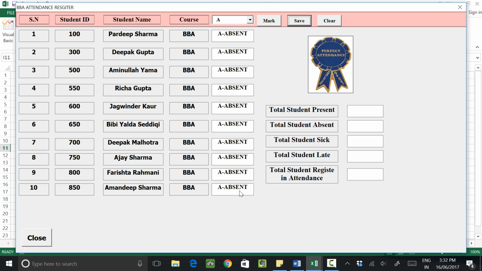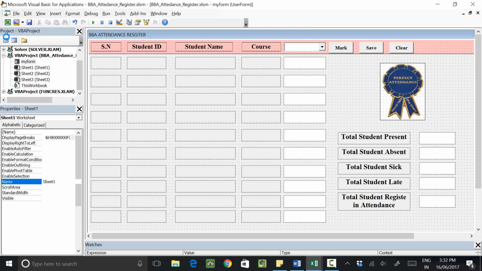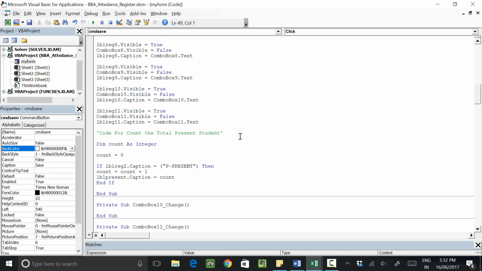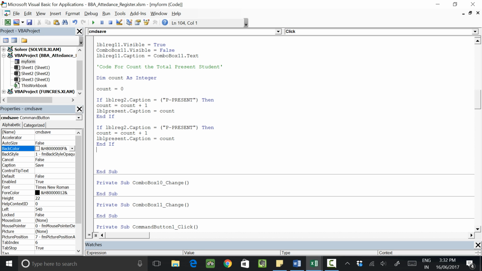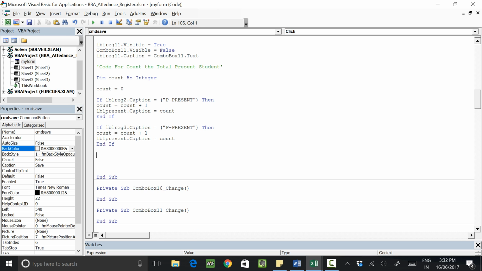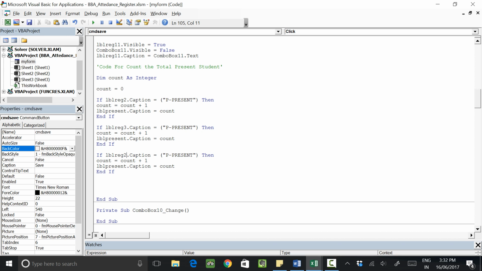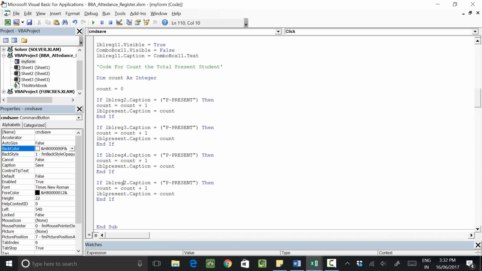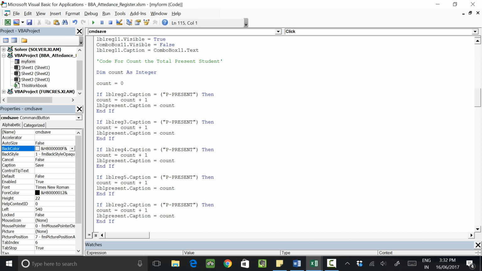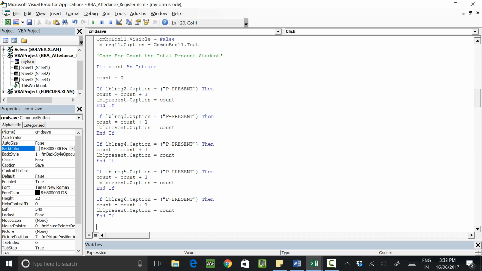So let's do the code for all the other students also. Go to Visual Basic and click on the save button, and simply write the same code for all the labels. So Control C and Control V. Then I change the name to registration label 3. Then it will be registration label 4. Okay, then next is 5. Again we have to do this. Then again you go for the 6th number label, which is actually label 5.